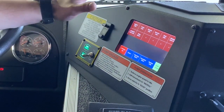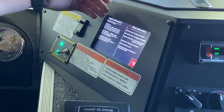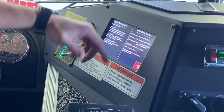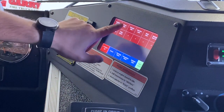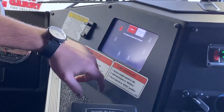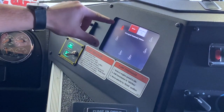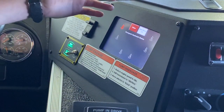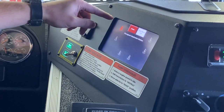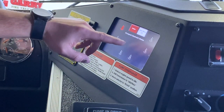Going into system info gives you all the info on this particular truck. Engine info provides serial number, horsepower, RPMs, and filter information needed for the engine, with the same available for the transmission and chassis. There's also some service info, and seat info covers occupant protection — it tells you whether someone is sitting in a seat and whether their seat belt is on, with the icon turning green when buckled, using sensors in the seat.